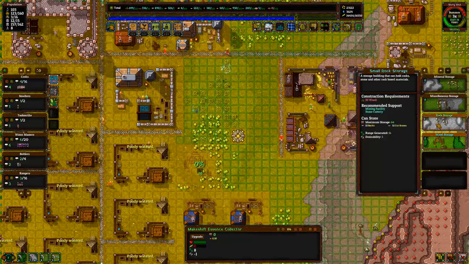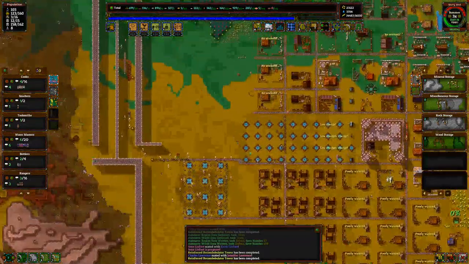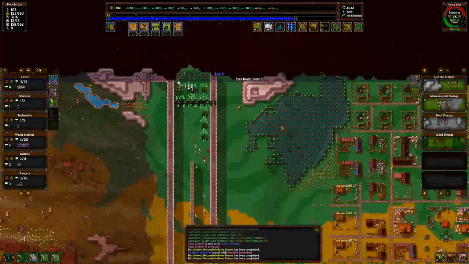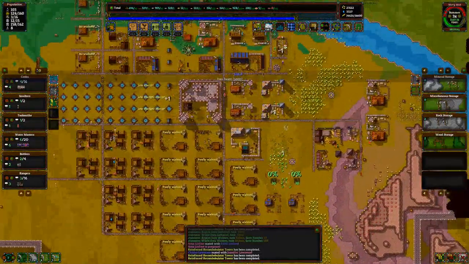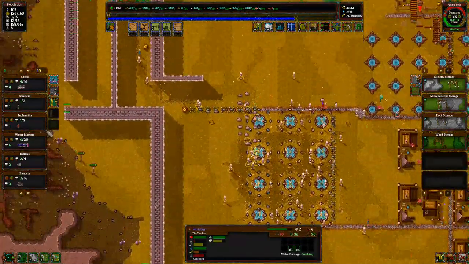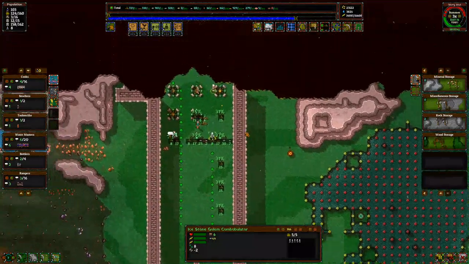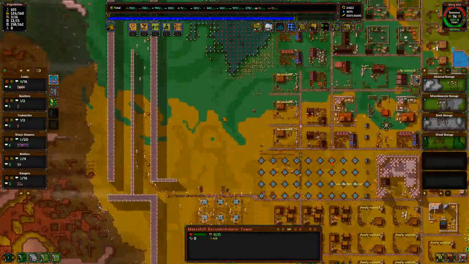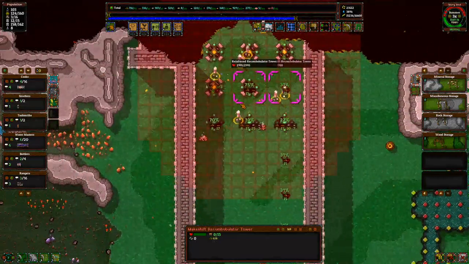You know what? Yeah, let's put this here. I want to keep this area down here clear for ballistas and other stuff. And this is still going on. Has the courier just dropped the rocks over here? Well, in any case, we should have enough for defense over here.